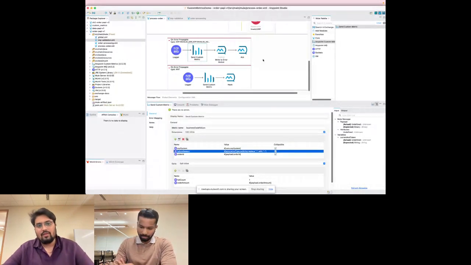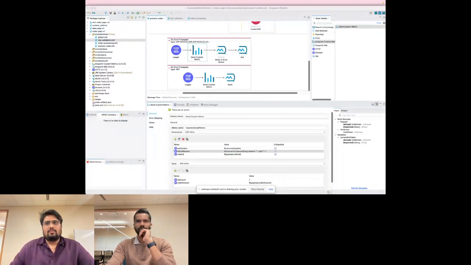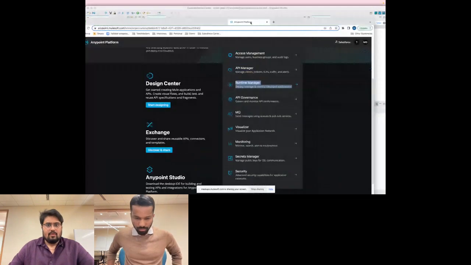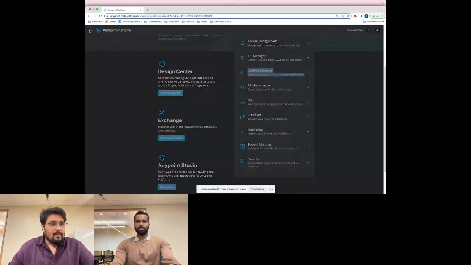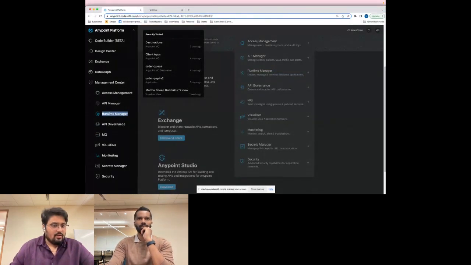I think we can give a try running this as well. Now we have created all this data, and I already have this application deployed in Cloud Hub. Before going into Cloud Hub, I'll just get that on the screen. I have the application deployed and it's running.